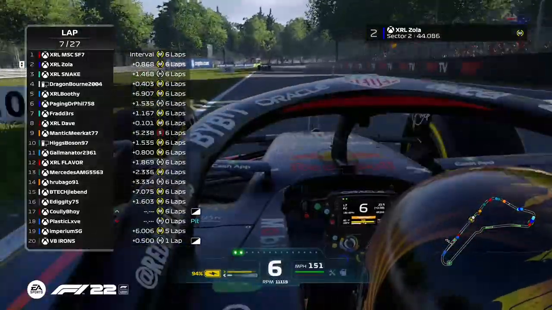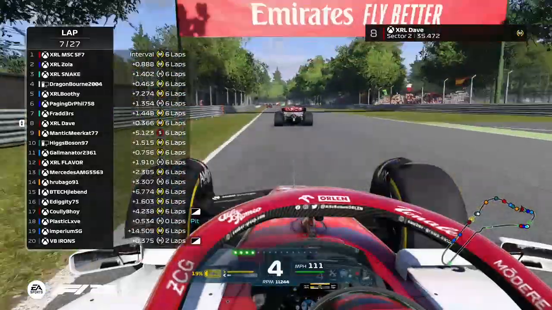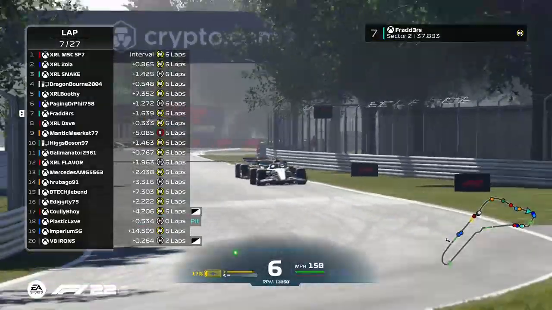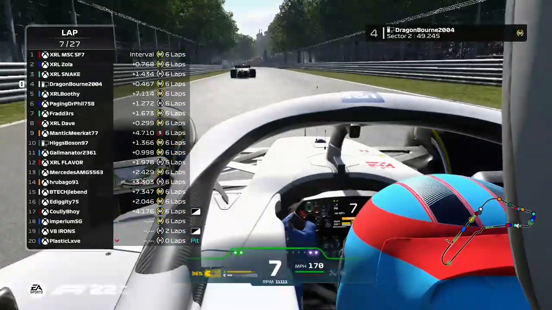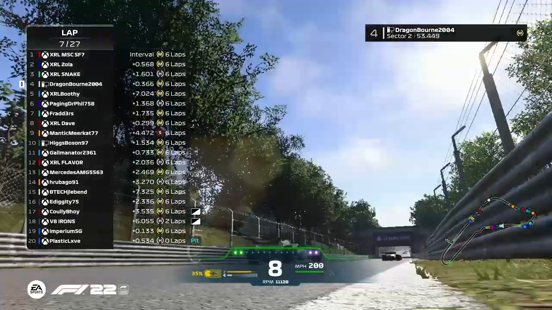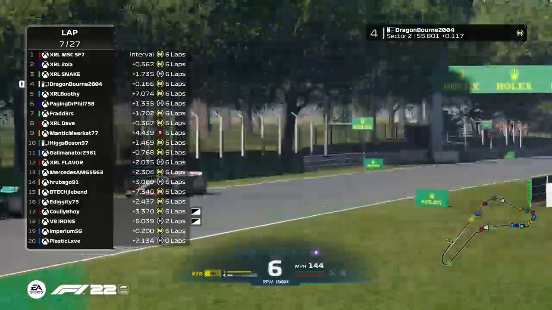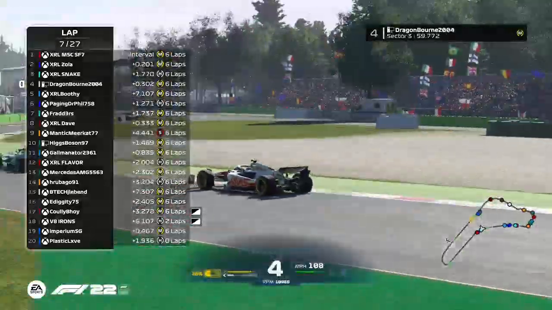Dave is in side by side with the front of the car in the corners during the second chicane. Dave gives it. The Mercedes is ahead. Dragonborn closing in on Snake for third as well. Plastic Love pitting there, has completed his stop and is now on hards that he'll try and make last to the end of this race.